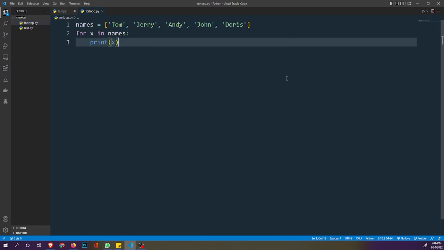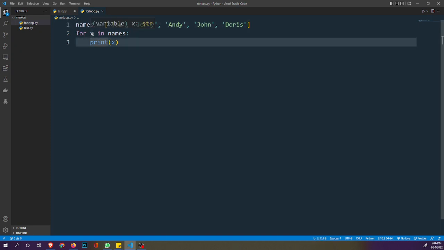Let me explain what is happening here. We have a list of names assigned to a variable called names. The list has different items, and we want to assign each of these items to a variable and print them separately, so we can iterate through this list using the for loop.